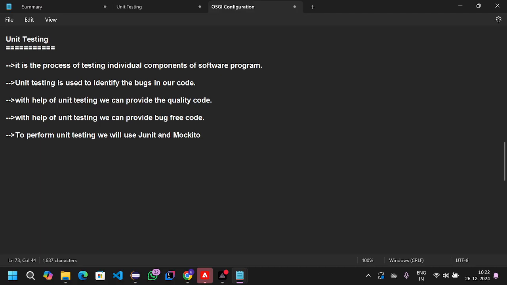The next question is, what is JUnit and what is Mockito?